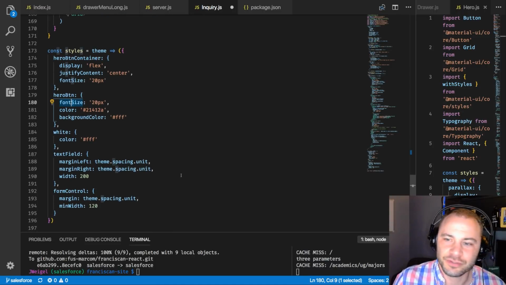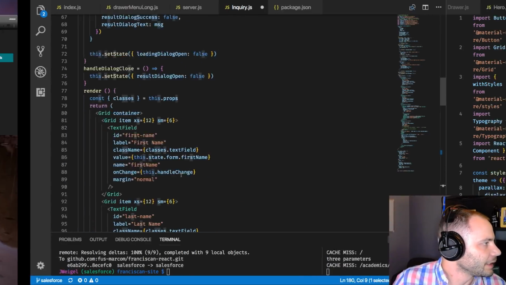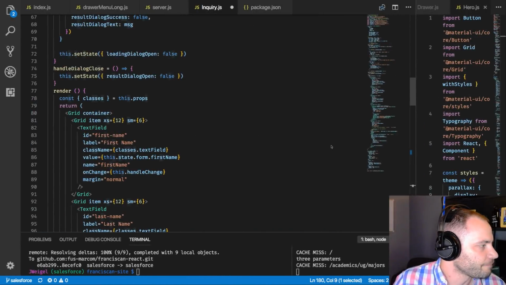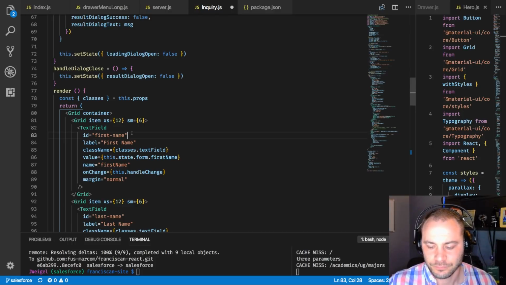So first things first, let's get that container into shape so our stuff's not super spread out. I like the container size that we already have here. We have some space on the sides. So let's just try to match that for now, and then we can go from there and see how it looks.